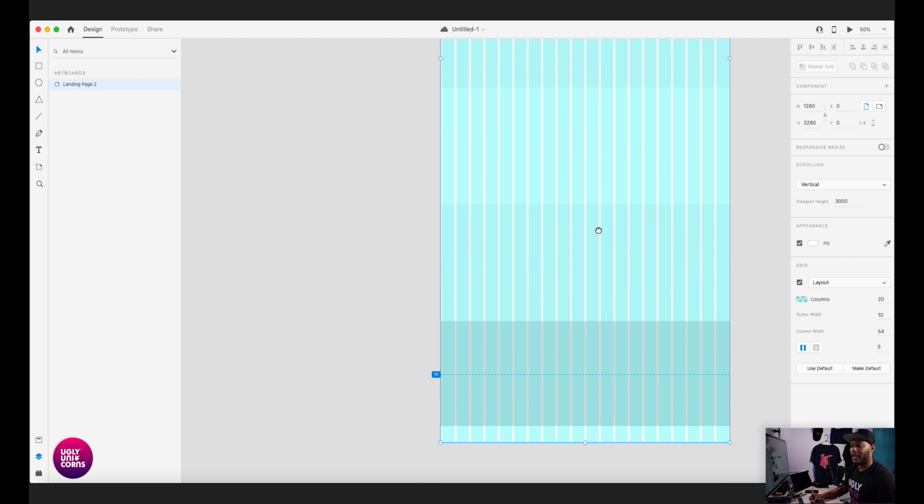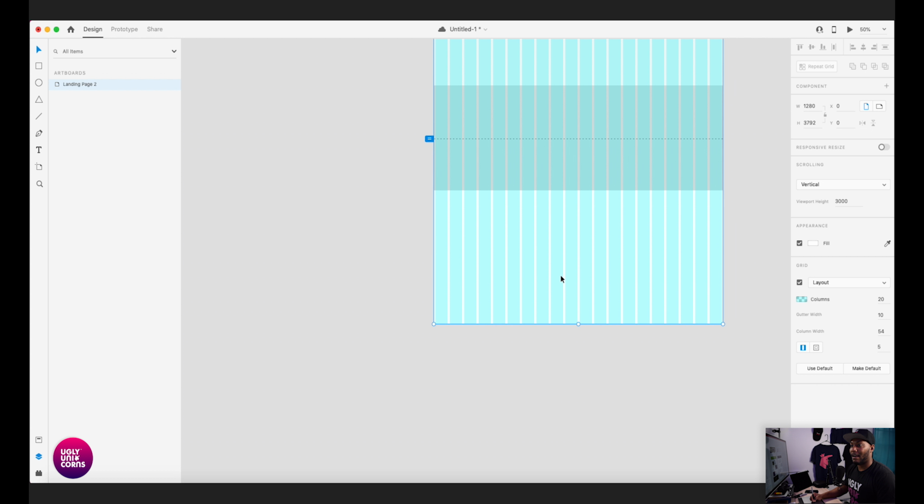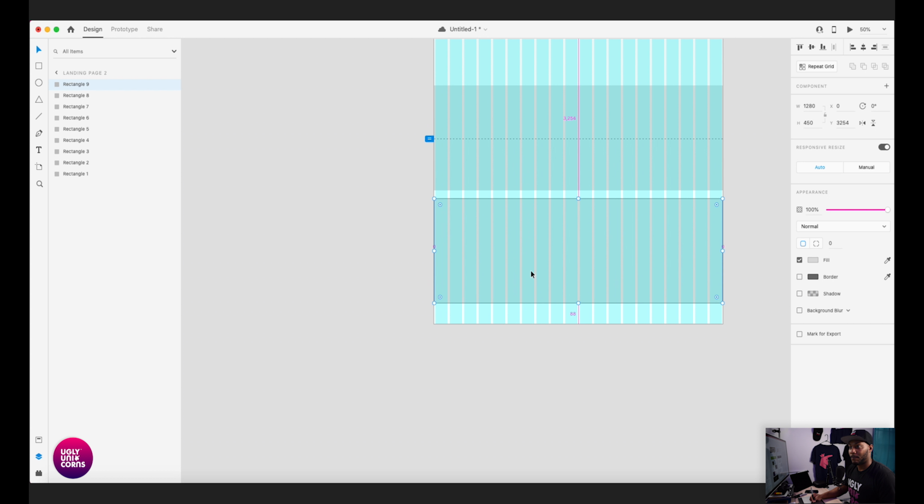We need some more spacing. Now we're going to add in our footer. We're just going to copy that, and how I'm copying that is I'm just hitting command and sliding that over. Delete that because I already made one. My footer is 1280 by 200. So you got that?